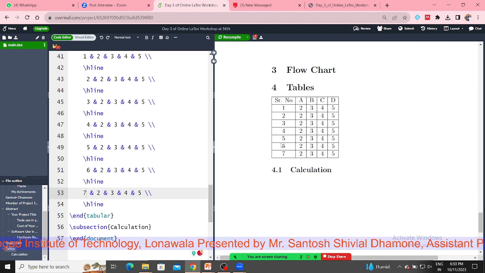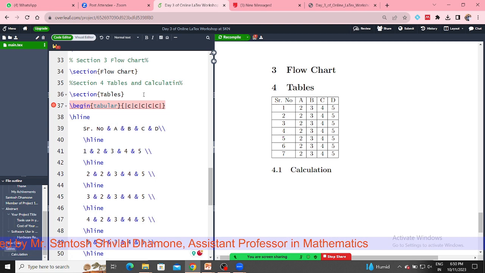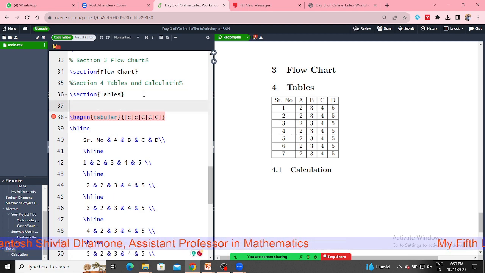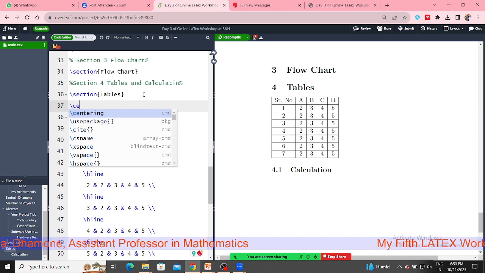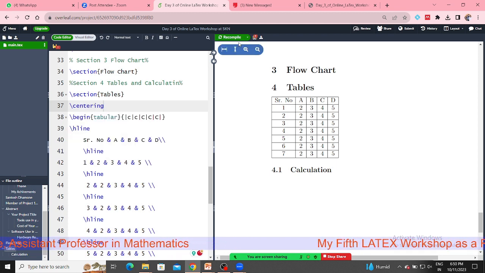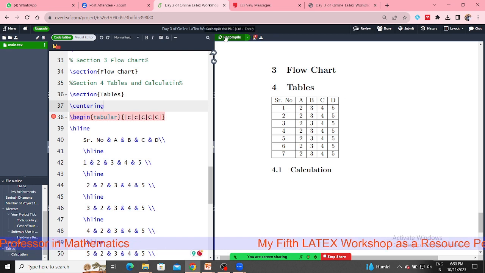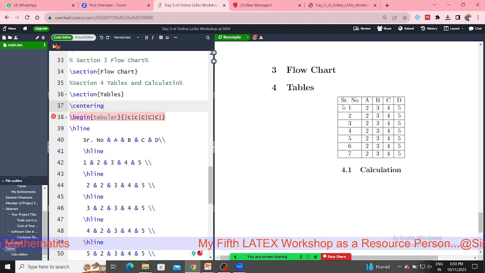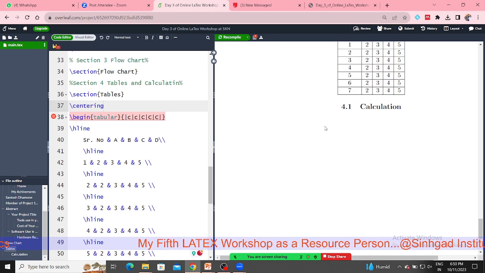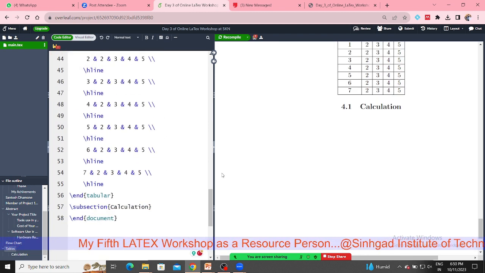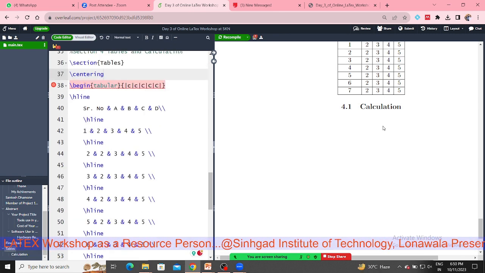This table contains 7 rows, but you see the table does not appear in the center. Therefore, give a simple command, centering. Recompile it. You see this table goes to center. You also see that the 4.1 goes to center.